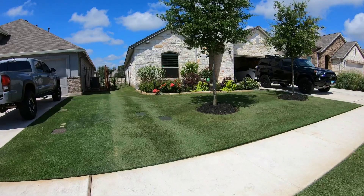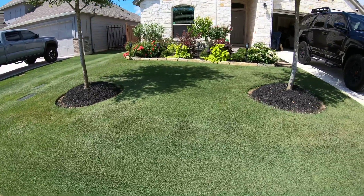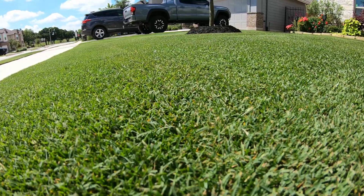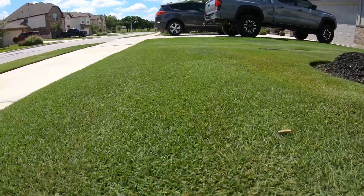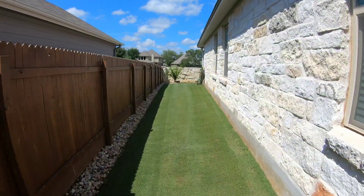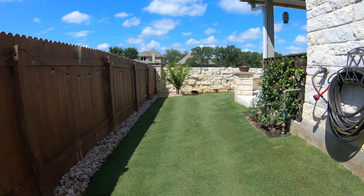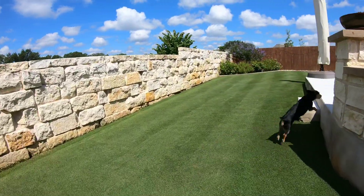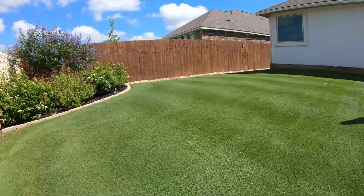It's been three days since I applied the PGR and I wanted to give you a look at the bronzing effect you're going to get the first time you apply this each season. It does put a little bit of a strain on the turf — you can see that each blade has that little yellow or bronze tint to it. The good news is that's not going to be the case after every application, assuming you're putting it down at the appropriate rate. The first application of the year you can expect it to look like this — it definitely causes the grass to have a little bit of a setback.